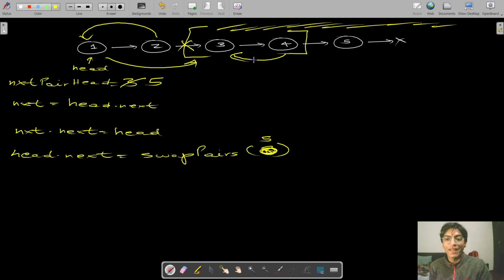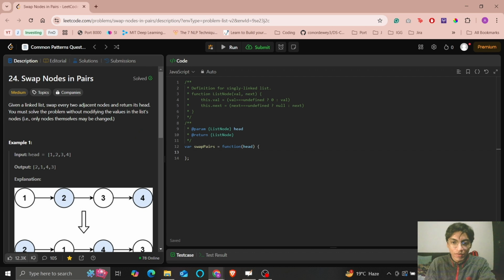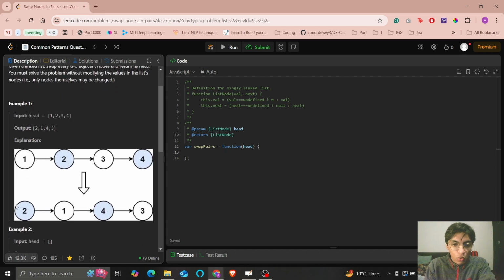And the head that is returned is 4. Now if you notice, 4 was head.next originally, right? So we return the next value. Same goes over here. We had head, head's next value was 2. 2 is what will be returned as our answer, right? If you see it over here, 2 is the new head now.